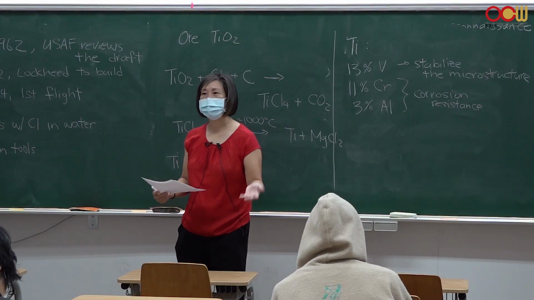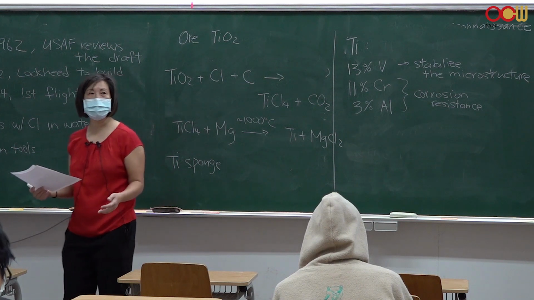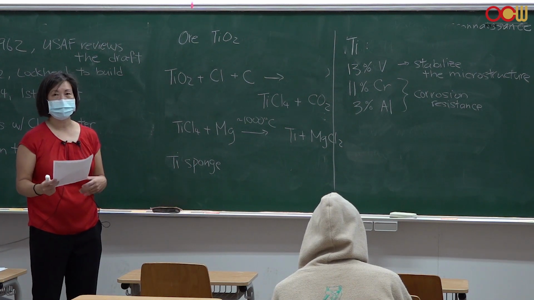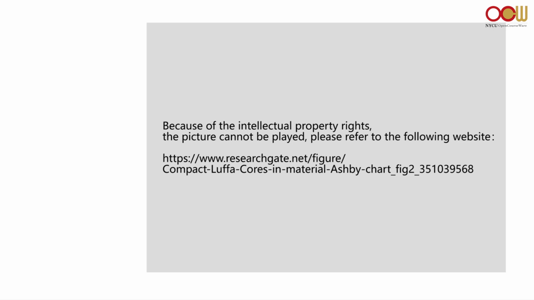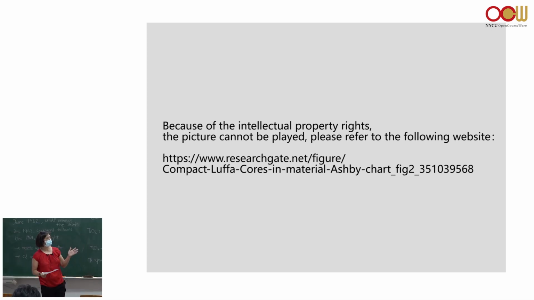The titanium they want to use is the beta phase, and if you add some vanadium, it stays in the beta phase more, easier to form. So this is a typical material selection diagram. The material scientist will consult it. What's on the X and Y axis depends on what you want. So if you were looking at strength to weight ratio, you will use something like this, right?